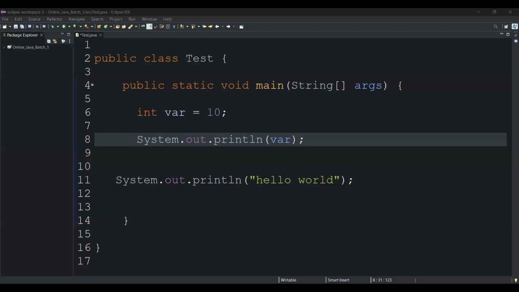Now in Java, we have two kinds of files. Java files comprise of what? Two files: the Java source files and the Java class files. Source files are simple text files in which we write our source code, like when I showed you the notepad.